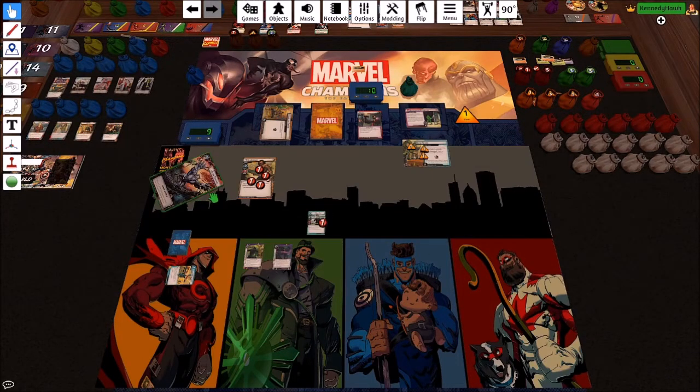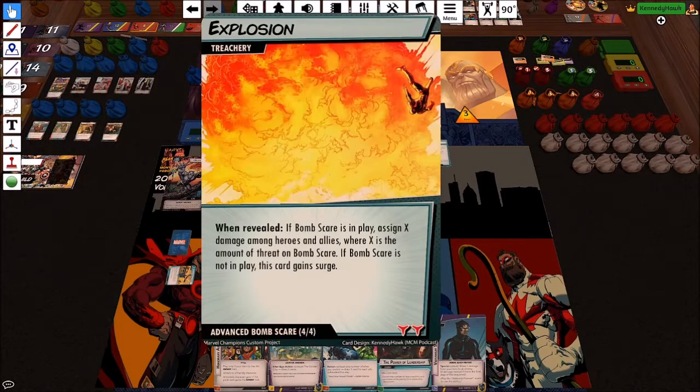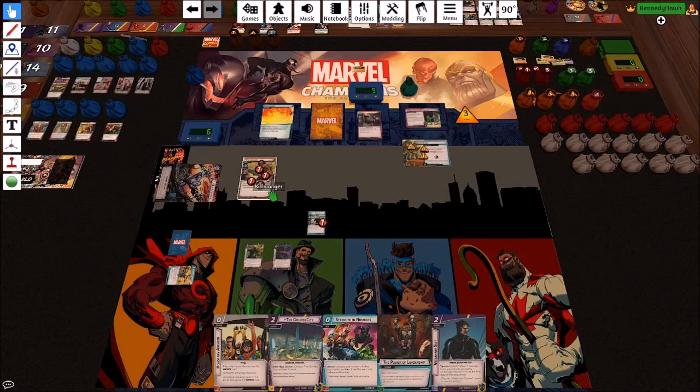Readying everything up, we're going to draw 5, we're not going to flip yet. He's going to get 2 threat because of the Bomb Scare. He is going to attack us for 0 plus 2 cards, and we will not defend because this guy is going to be a flat 2. So 1, 2, 3. We drew an explosion as a treachery card, so it will not go off here, but we do take 3 damage. And he takes 1 from retaliate. We'll defend against Killmonger, who will deal no damage to us and go away, which feels good.